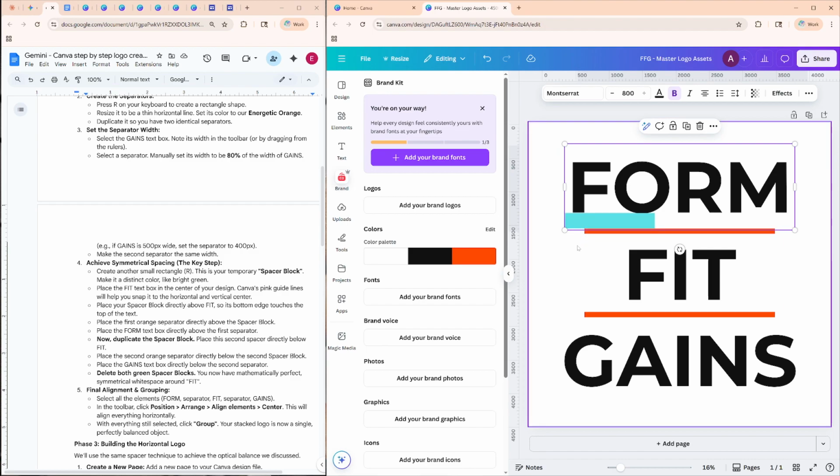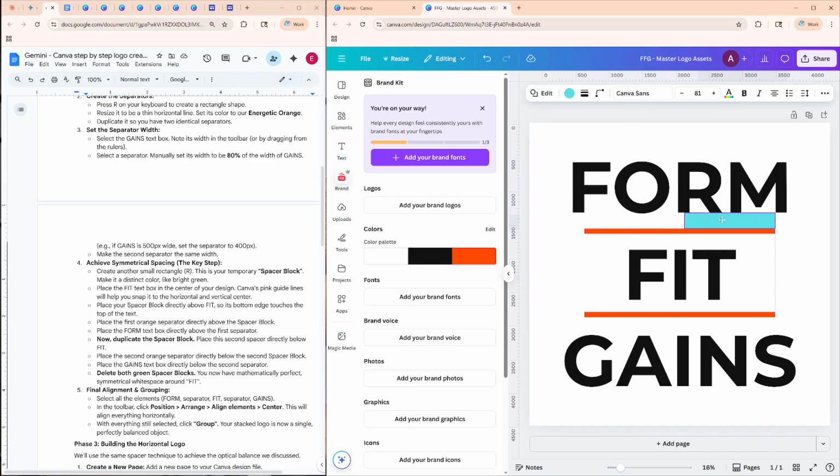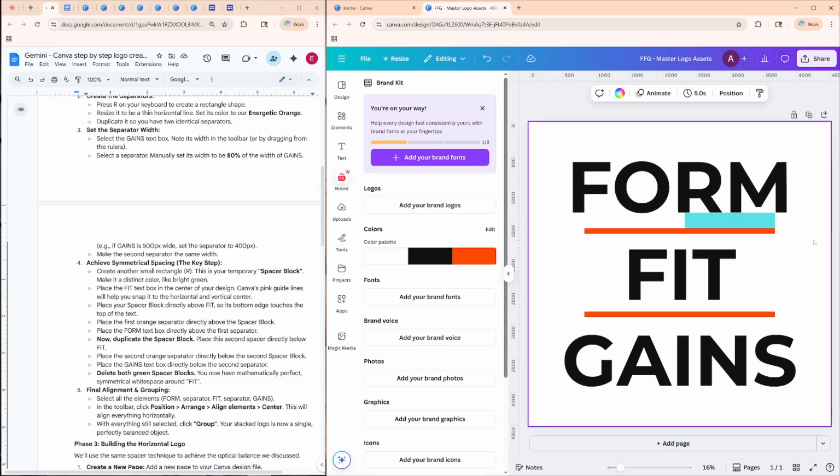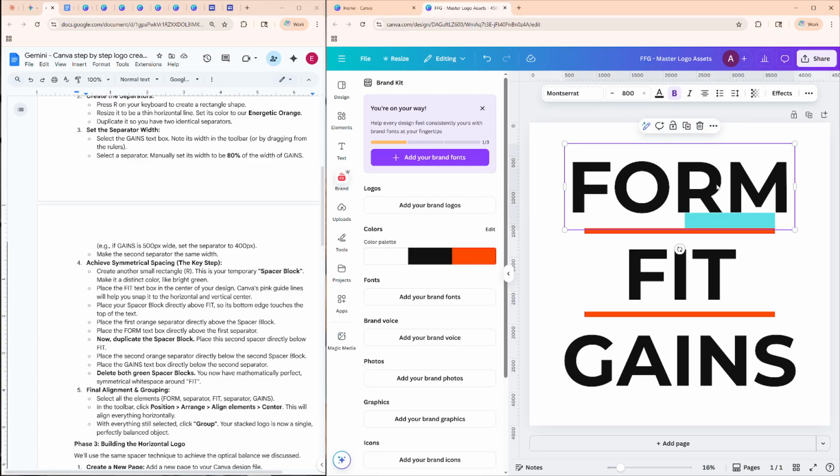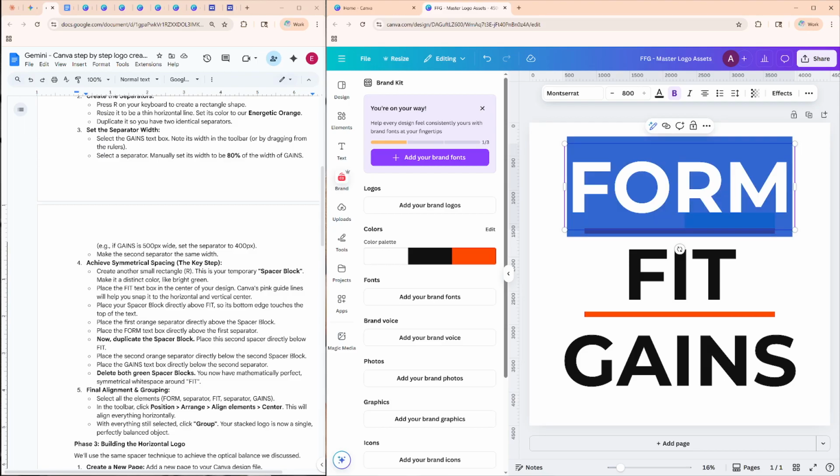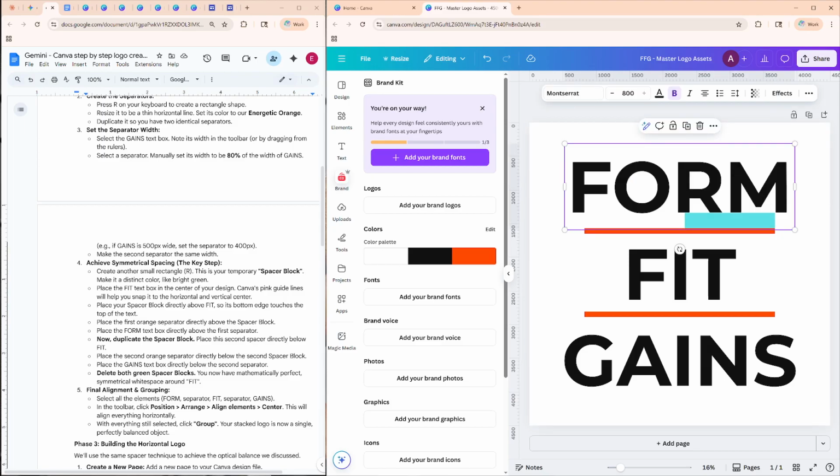There is daylight in between the blue and the F. But right now, this blue is actually eating into the bottom of the O. Is that just an optical illusion? No, there's definitely daylight. So, let's lower it more.